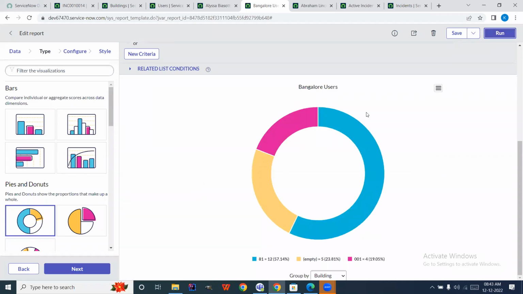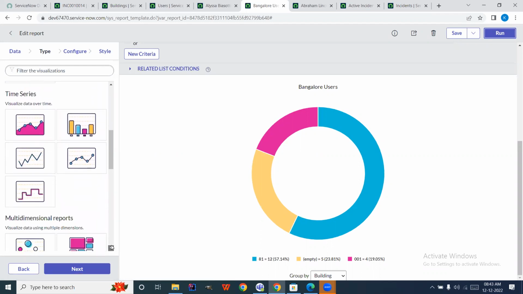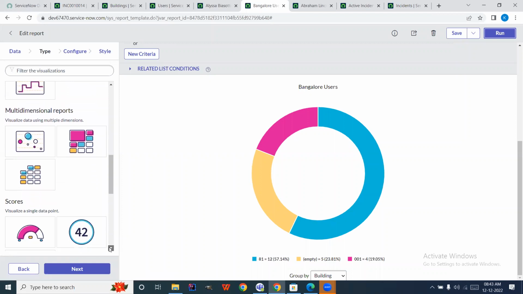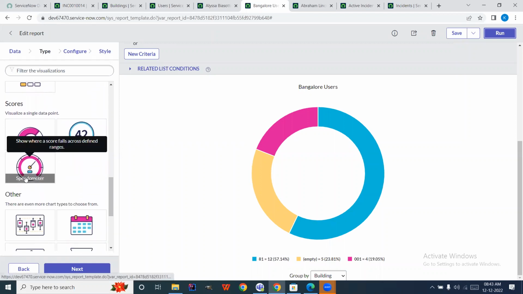Okay, so for your understanding. So mostly we will use this bar or horizontal bar, or we'll also use pie chart, okay, and or list view. So, and we might use this also, line also in some cases, but these are the few types of data which are mostly used. But you can verify for all types of data, like just how to verify how it looks. Okay, this is the score.